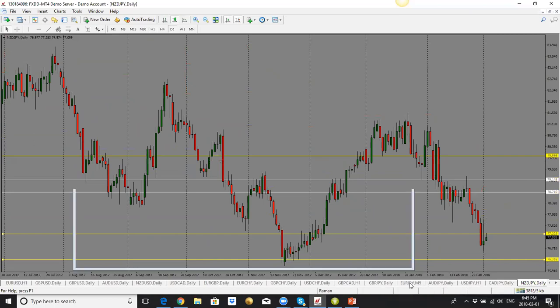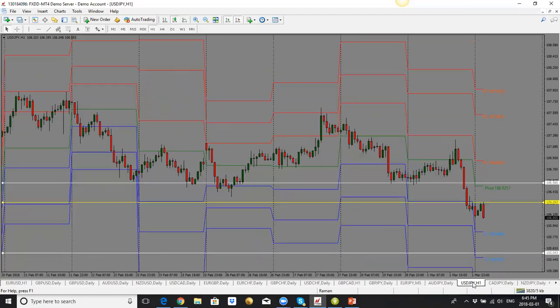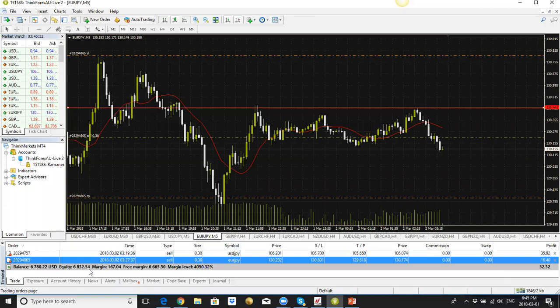So just quickly looking at, so this is the one trade that I'm in, and then I am in dollar yen. So basically what I did was I split my positions between the two. I have $6,000 or $6,700, so I can trade 6 mini lots. I did 3 in one and 3 in the other. So this way it spreads out the risk a little bit, because one is US dollar and one is the risk currency. If either one turns against me, the other one could still play out. So that's what I'm looking at.